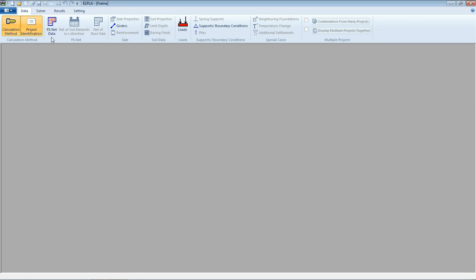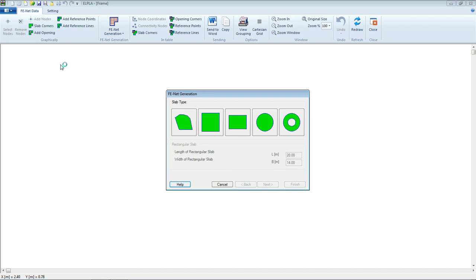After that, we will select Fnet data to generate the Fnet for drawing the frame. From this form or slab type form, we will select rectangular form, rectangular slab, sorry, with total length of 10 meter and total height or width 5 meter.